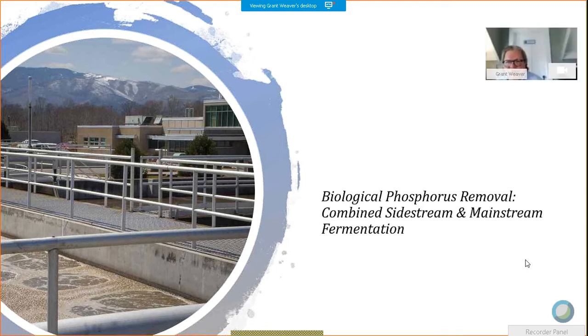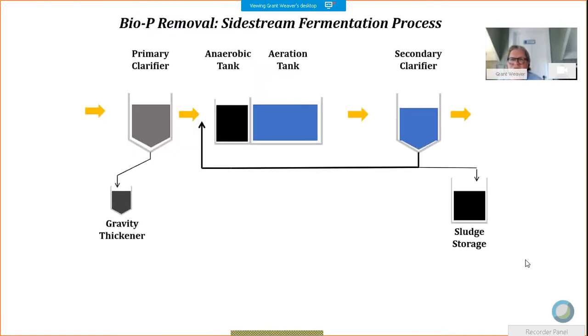We're in Missoula, Montana here. This plant has a lot of tanks, but we're going to talk about side stream. Now, facilities that are designed for side stream create the volatile fatty acids actually using the primary sludge. They take the primary sludge and put it in something that doesn't look much different than a gravity thickener. It's a big tank. They let that sludge digest enough to create volatile fatty acids, just like a septic tank does. And they typically purposefully take only the clear water from the top. The thinking being, and I think it's not that important, but if you're spending millions of dollars on a new facility, what the heck, why not do it this way?